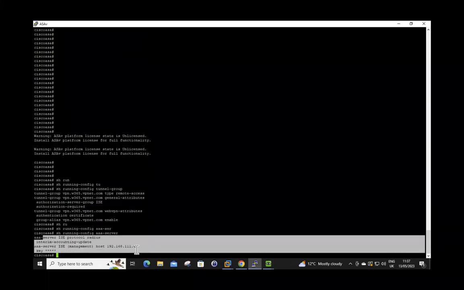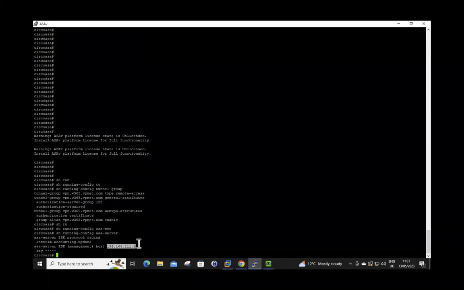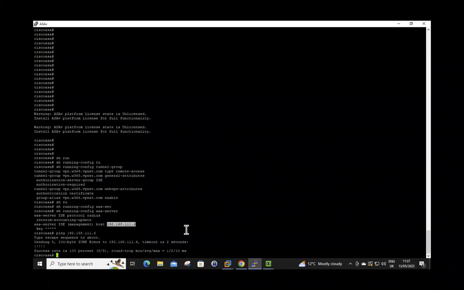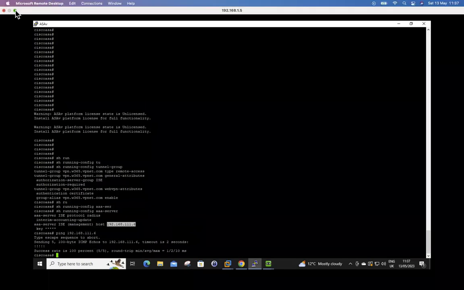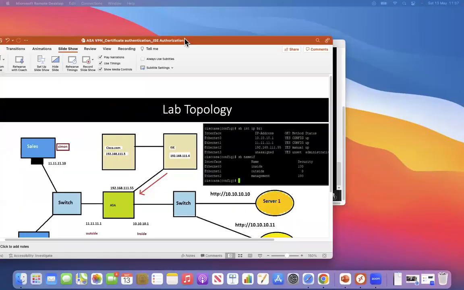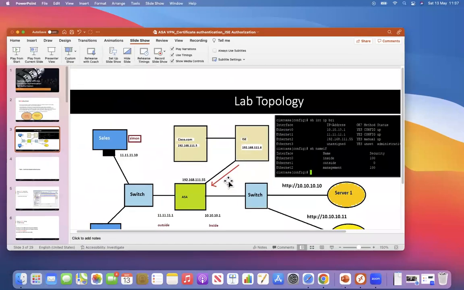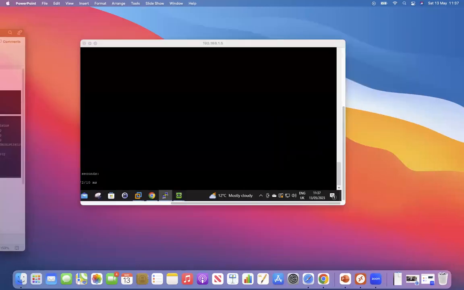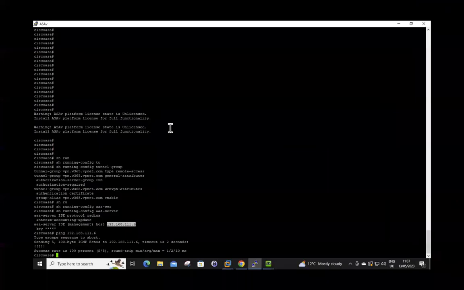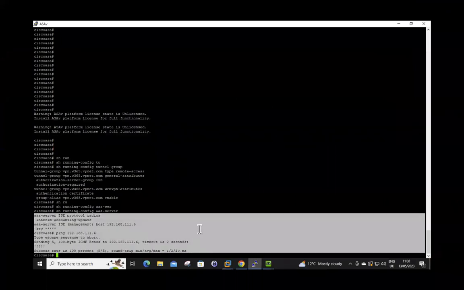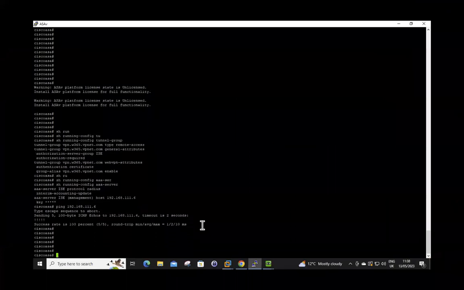See, it's Cisco ISE, and I can surely ping it. Perfect. This authentication is working, and I will surely demonstrate the same in the lab. So ASA can ping Cisco ISE, and ISE must be integrated with the domain controller, which I will show you shortly. And this VPN gateway is also configured with some group policies.